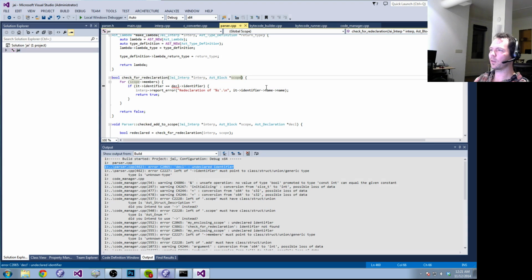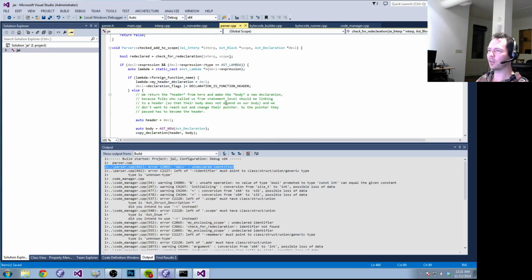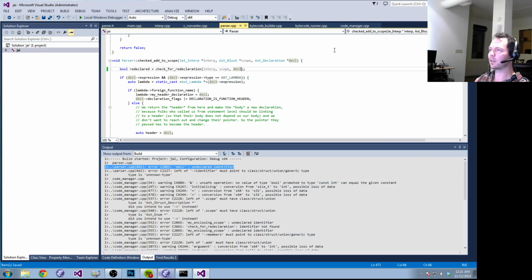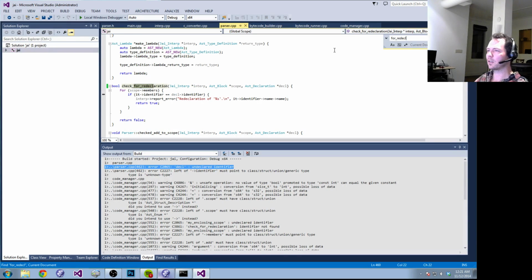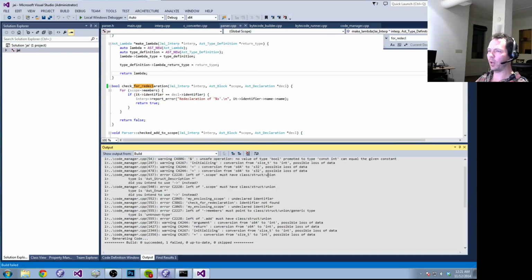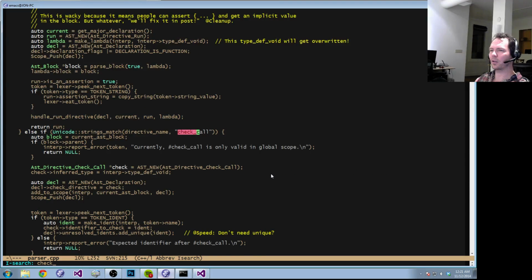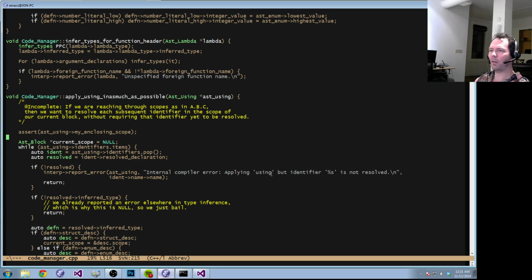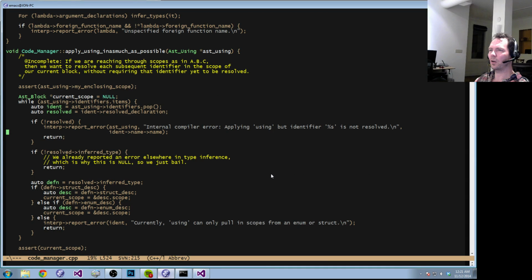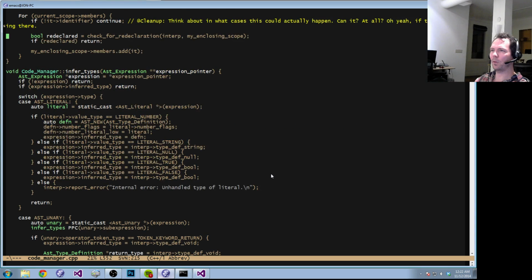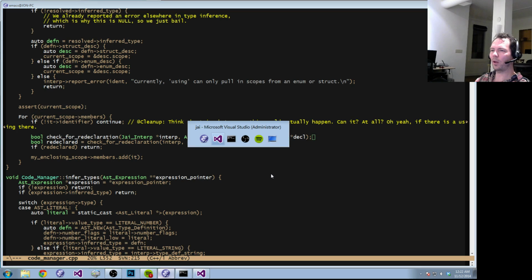It's like check for redeclaration of what? You have to tell me what, or I don't know what to do. Oh God, right. Okay, so I'm trying to use this from the other file, so I'm going to have to paste a forward declaration in there, which is another way that I have great contempt for C++ and don't try to keep clean. Apply using it as well. For some definition of clean, this is actually sort of the cleanest way to do it because you don't pollute your header files. You say, look, I'm declaring this right here because I'm using it right here.